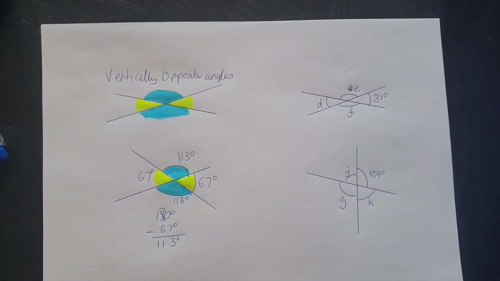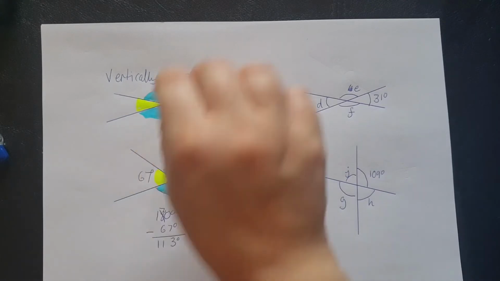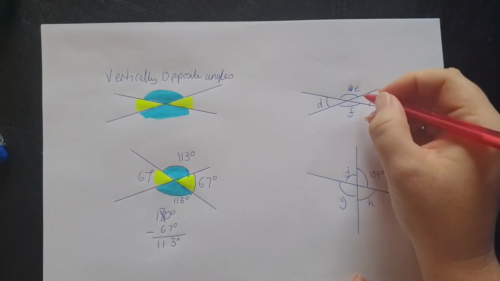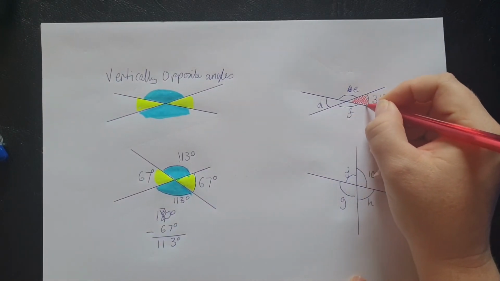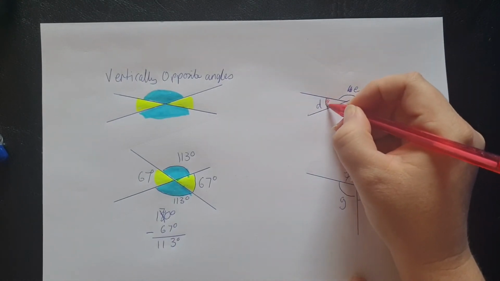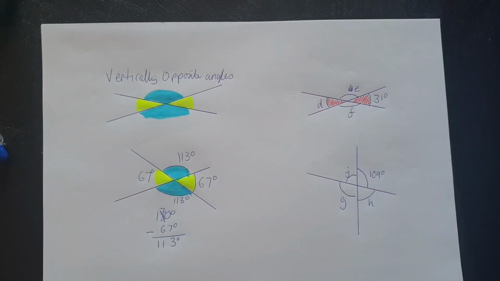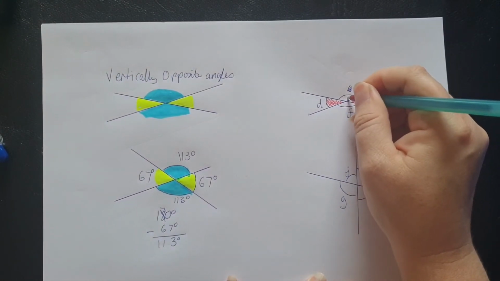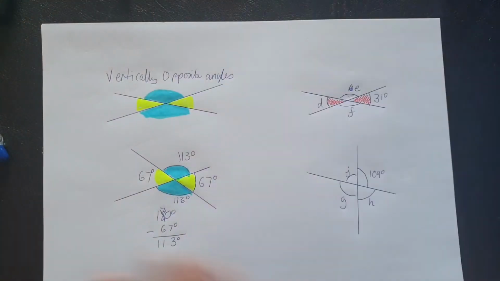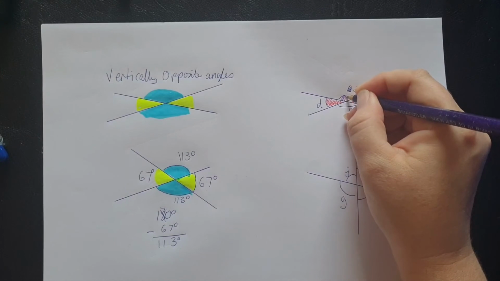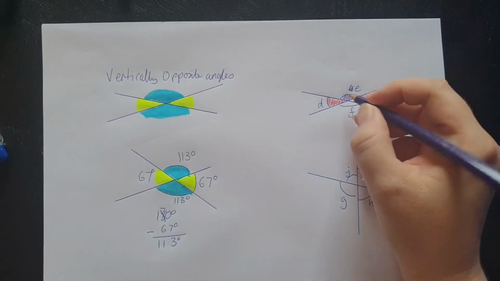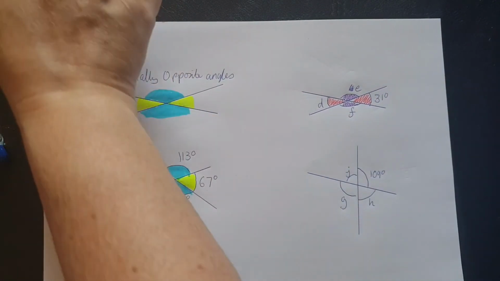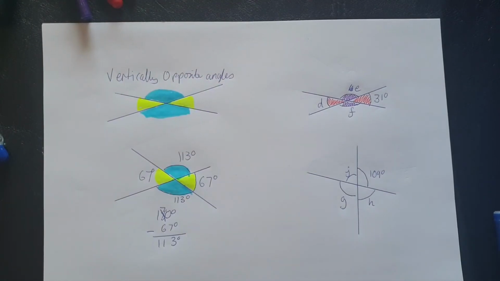Before I go any further, I'm going to colour code. As I've said before, it does not get me any extra marks. All it does is mean I can see what's going on clearer. So I'm going to say that angle there must be the same as that angle there, and therefore this angle here, whoops, the pen's not working. Let's try another one. There you go. This angle here must therefore be the same as this angle here. So without doing any work, I've colour coded it so I can clearly see what's going on.